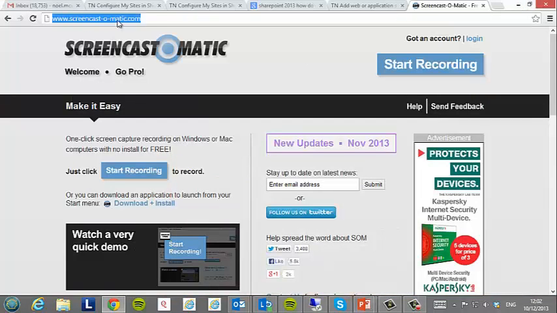Okay, if I just exit out of this presentation, what I'm going to do here today is go to the Screencast-O-Matic website. This is the screen here. Now, as I said before, there are two options to record using Screencast-O-Matic. We have the online start recording button here, or we can download and install the application, which will put it into our start programs like so. The method we're going to use today is just the online version of it.